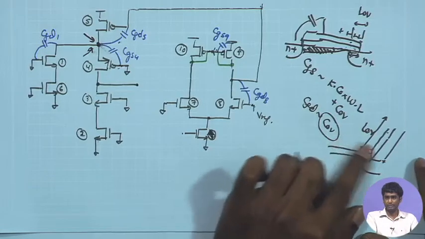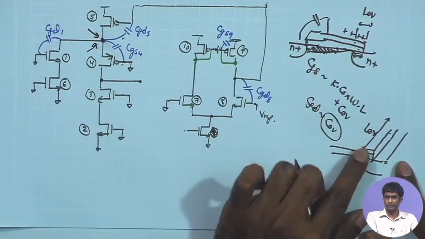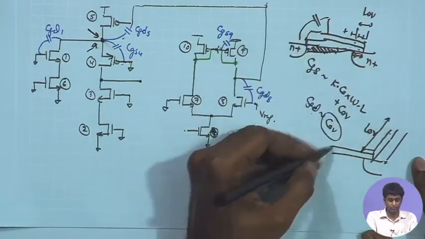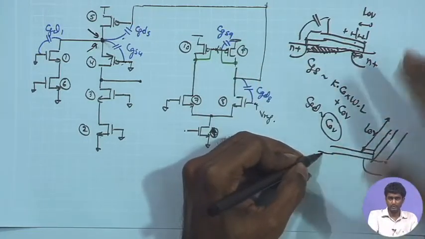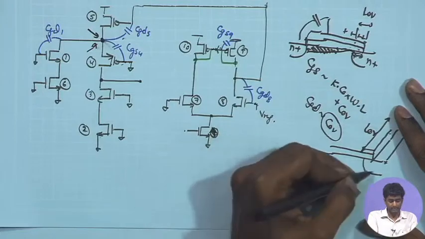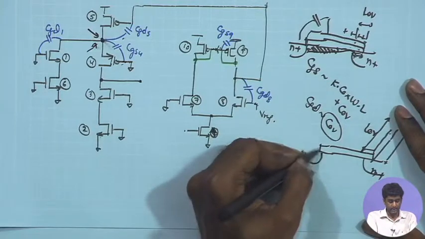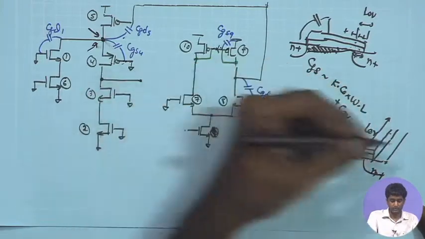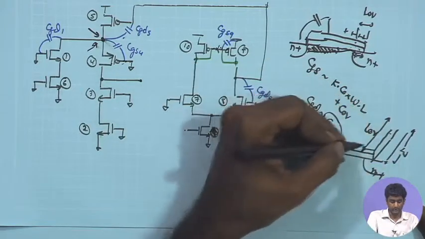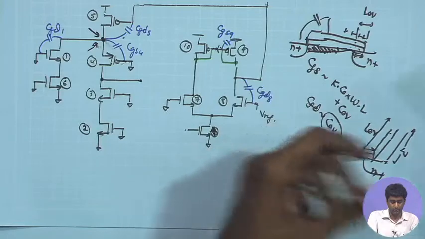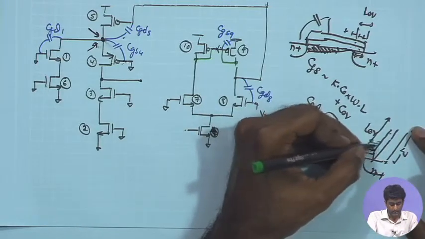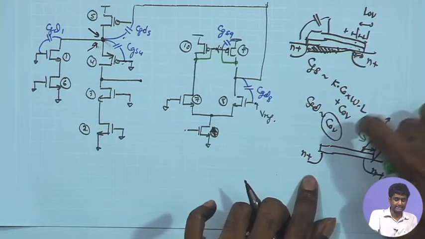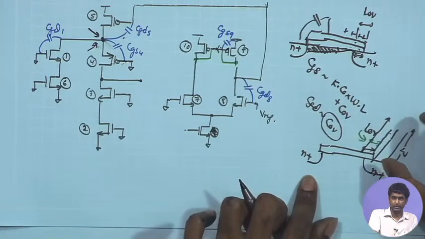L overlap is a technology parameter, that is a feature of the technology, and does not change from device to device. What changes is the W. So, this direction is the W of the device. I am drawing the 3D projection. So, you have n plus, this is the channel, and this is the gate, and this way you have the W. This is the total W of the device. This region I am calling L overlap. So, this is L overlap, and therefore, the CGD will be determined by the W of the device.